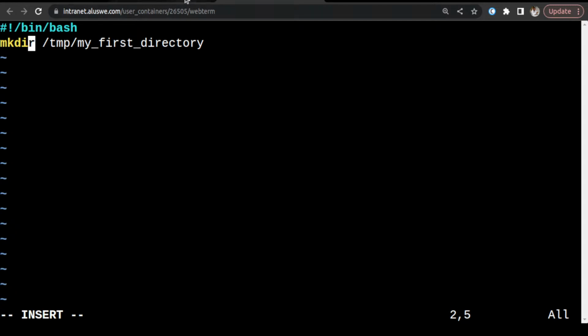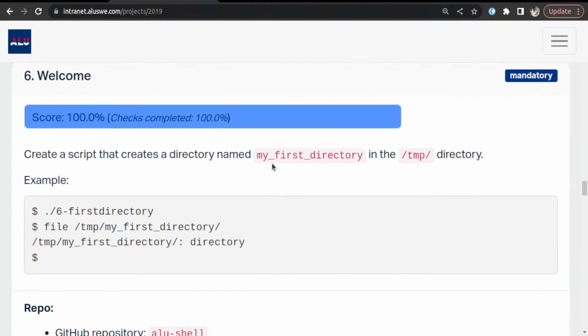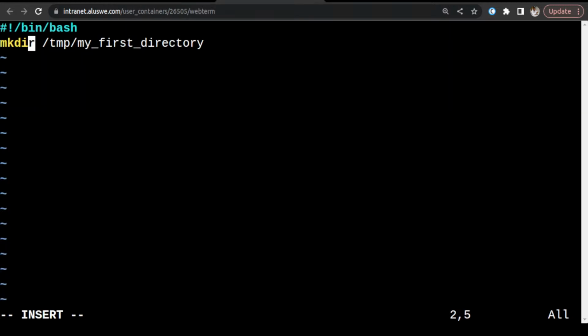If you look at the structure of this file, this my_first_directory is what we are putting inside this tmp folder. So this tmp here is a folder, it's a directory, and in this directory is where we are writing this folder again. The command is mkdir. This first one is to create the folder.